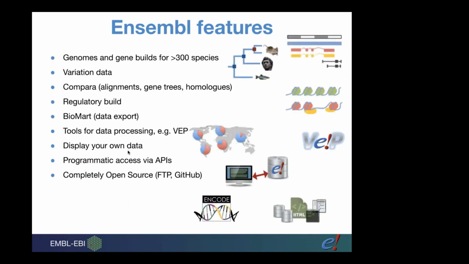So we have a lot of data in Ensembl. Genome assemblies are the primary data type that we import from publicly available databases. And then we annotate these genomes with features like genes. These are called gene builds. And we have gene builds for over 300 vertebrate species. We have genetic variation data, not for every species, but for a very good representation of them. So for example, we have variation data for Atlantic salmon. We have comparative genomics that is calculated in-house, including genome alignments, gene trees, and homologs. And we also have a regulatory build for a set of regulatory elements which are derived from experimental data.